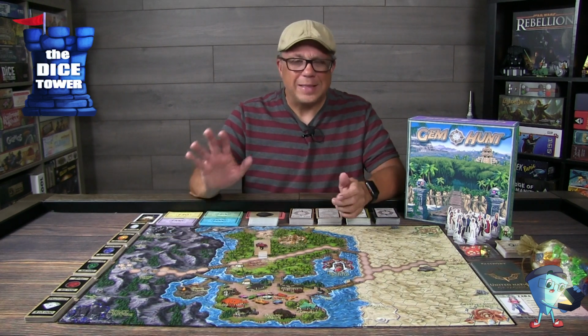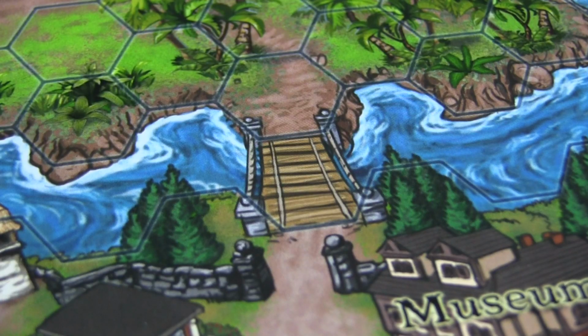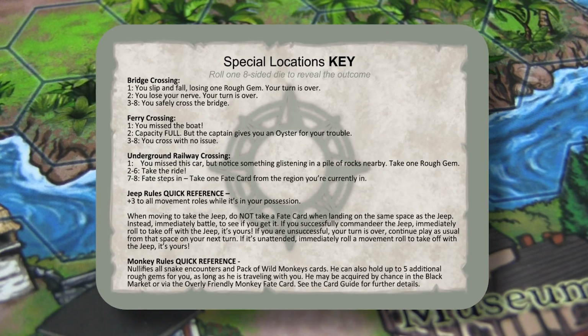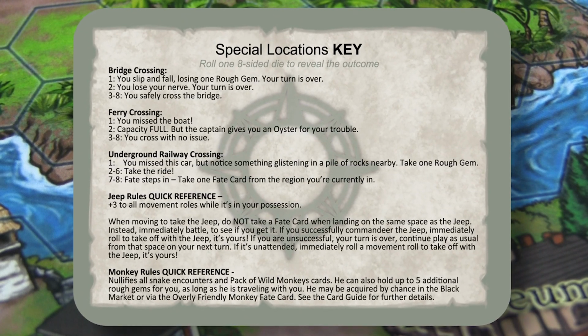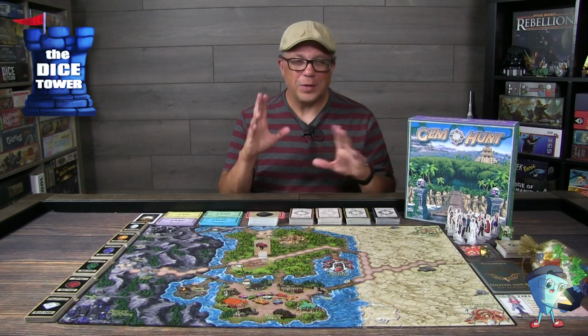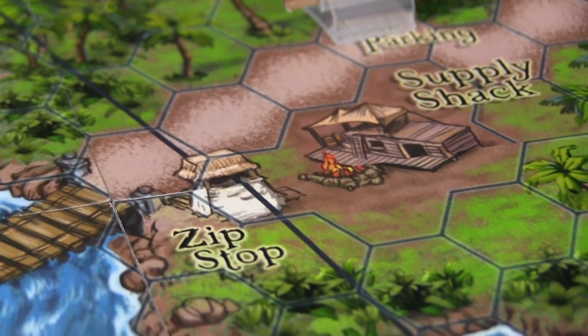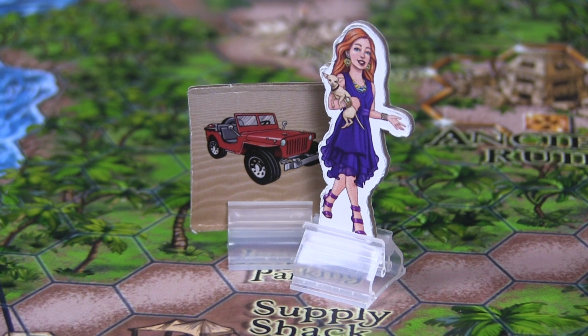But there are some exceptions here. You have some rope bridges, so you'll be rolling the 8-sided dice to see what happens. You could slip and fall, losing rough gems that you have in your pocket. Or you might be using the Underground Railroad, or perhaps using the ferry to cross the water. All kinds of things can happen when you roll that 8-sided dice on those different locations. There's also this zip line to get you from one location to the other much faster. So there's lots of ways to travel around the map, and there are ways to augment your dice rolls in order to get across areas quicker. So you want to keep that in mind, but movement is very straightforward in this game.